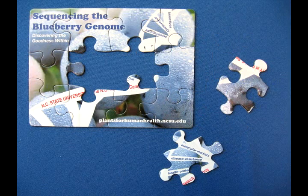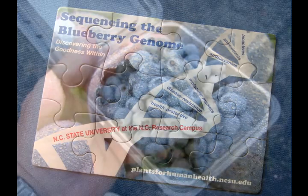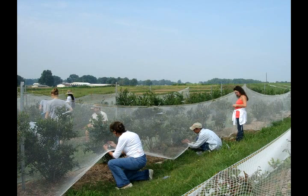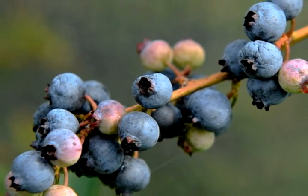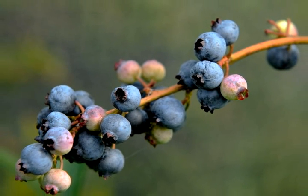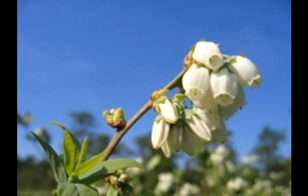The final puzzle pieces — those of similar color or pattern — are akin to the repetitive DNA. They may seem like filler, but they are important to get a complete picture. Researchers expect the sequenced blueberry genome to boost the North Carolina blueberry industry, which is valued at $58.2 million annually. North Carolina ranks sixth in the nation in blueberry production. Future improved varieties, developed with the help of the recently sequenced blueberry genome, have the potential to bolster yield and revenue for North Carolina farmers. Breeding efforts will be more efficient with the availability of the sequenced genome and the newly identified molecular markers.